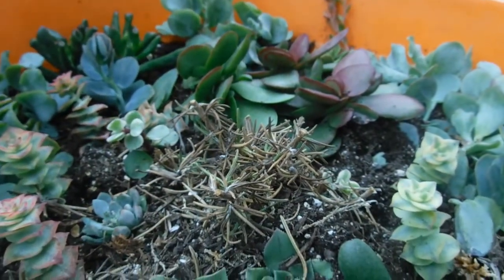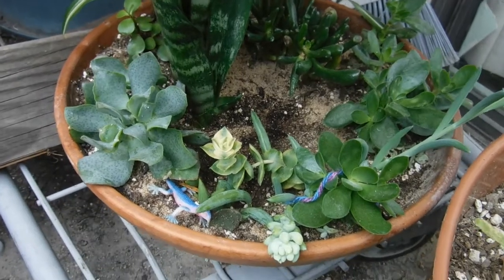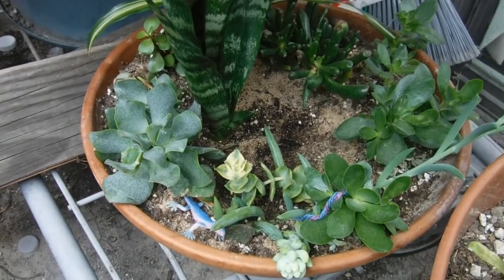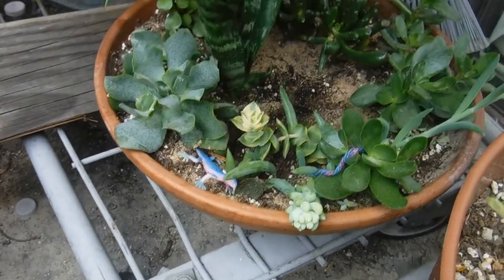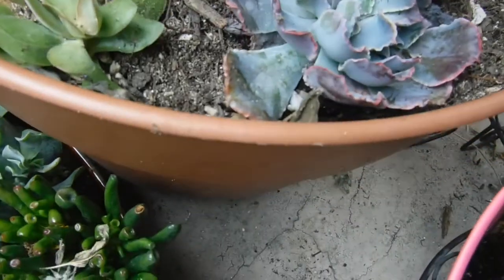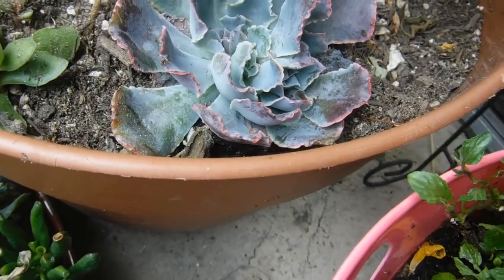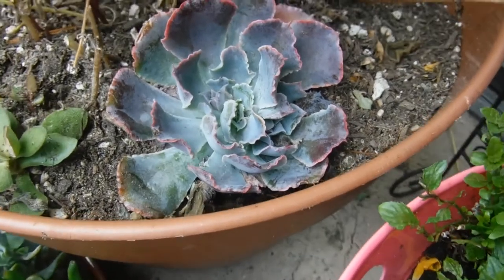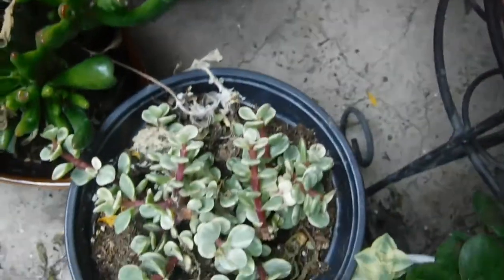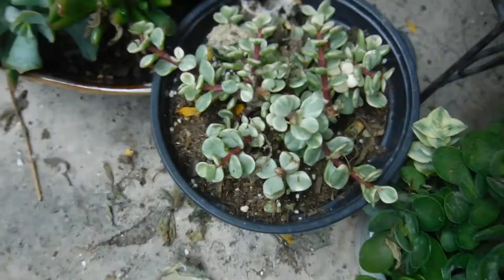I think I got one more thing. That was three of them. Here's my propagated little succulent doodad snake plant creation I made in this clay pot. The plants in here love this little planter. But anyway, these are my new plants, and I hope they'll be all right, because this one is looking kind of stressed. It's got to get used to its new home. Get unstressed, plant, because stress is not good for you. Now this elephant plant bush is just starting to get big. It's doing good.